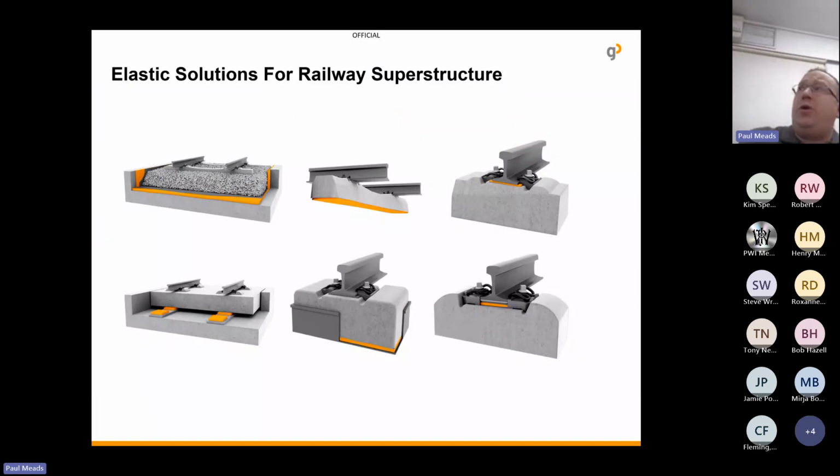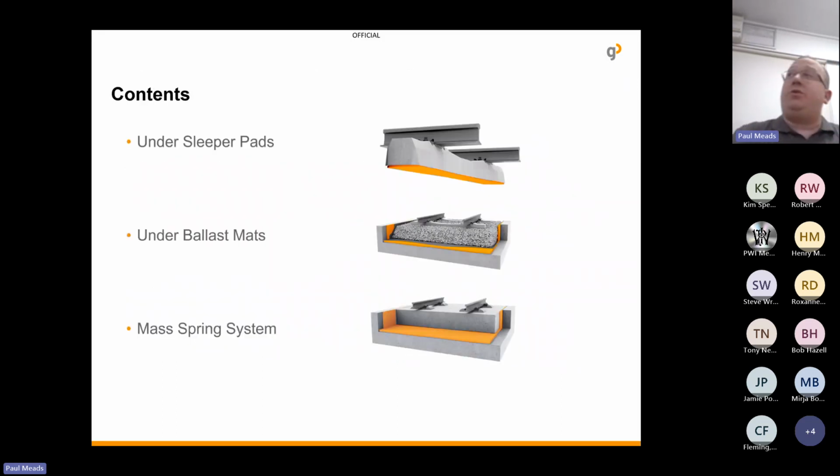So the 6 main products we have for the railway superstructure are under ballast mats, under sleeper pads, rail pads, mass spring systems, insertion pads for booted sleepers, and base plate pads. But today I'll just focus on 3 of them, which is sleeper pads, ballast mats, and mass spring systems.